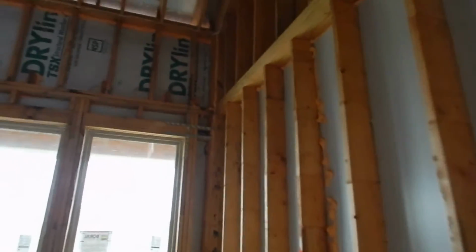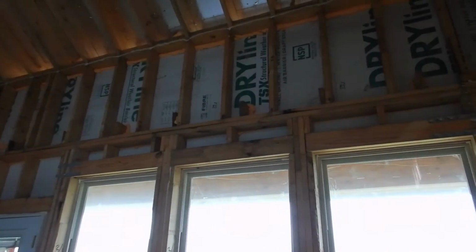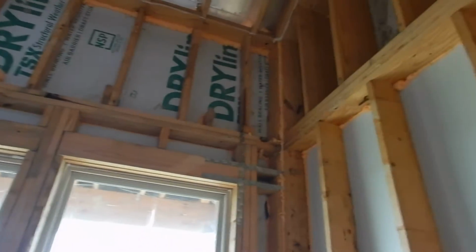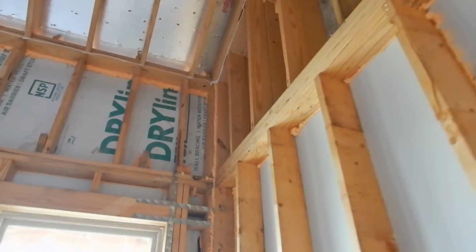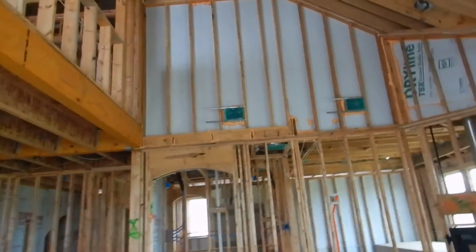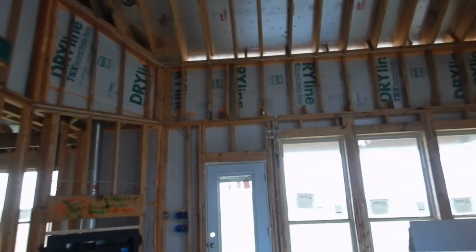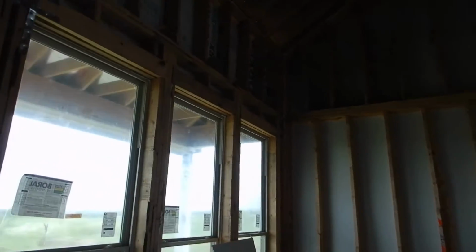The code inspector was lamenting to me, actually, about not having a continuous header across multiple windows, as is in the instructions, in the drawings, in the blueprints, the prints. I don't know if that's actually the case. That's up to him. I just wanted to let my client know that if the building plans actually stipulate a continuous header across here, then the builder should have an engineer come up with a plan and sign off on that.